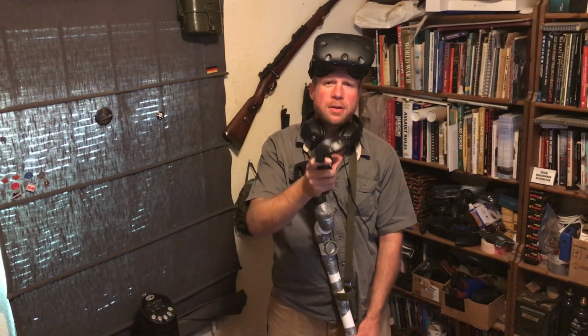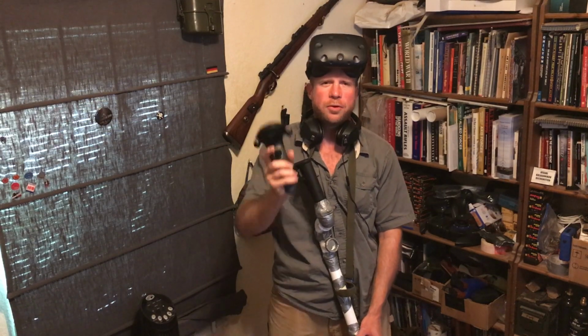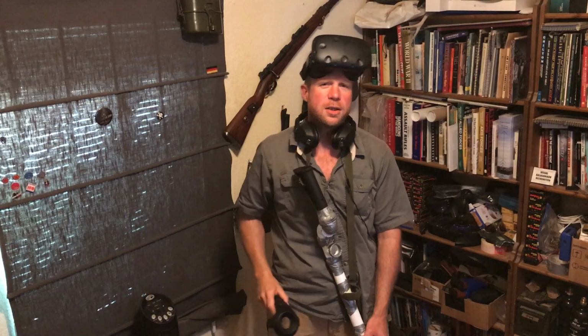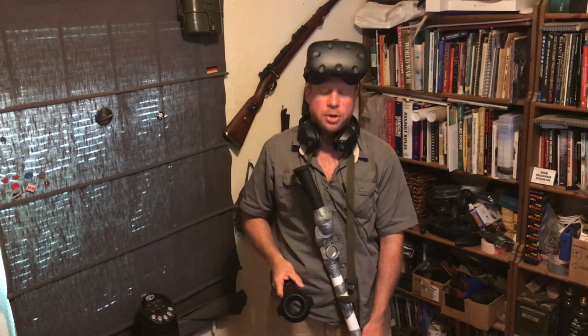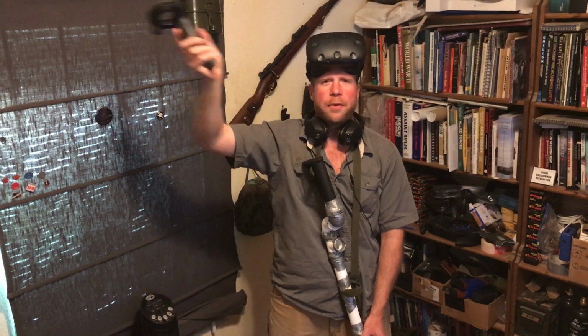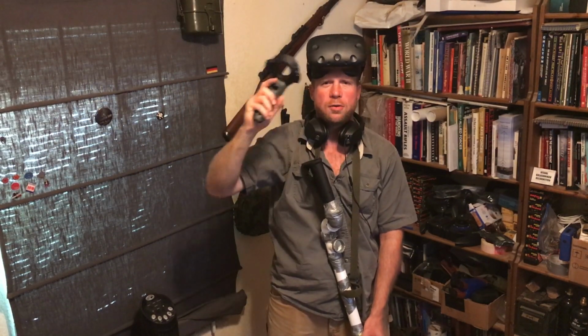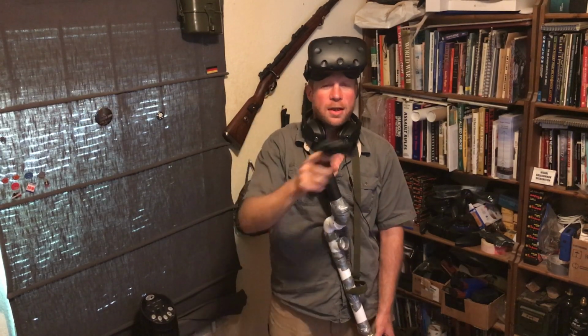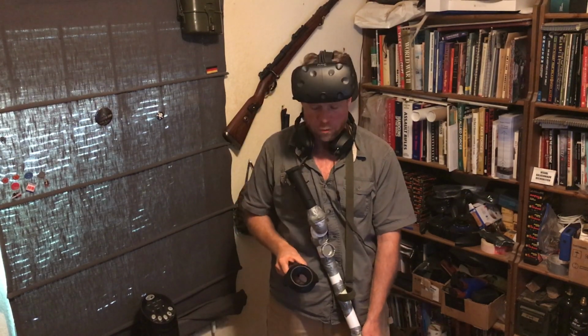So until that happens and you add other sensors in your environment to be able to do what's called room scale, you won't be able to use the Oculus yet. So right now this is an HTC Vive only experience, although that will change in the near future. What you can't see here, there are 2 sensors in my room that are actually detecting my movement in space. They use infrared. They check out the location of the helmet as well as the hand sensors, and that's how it renders these things in the 3D space.